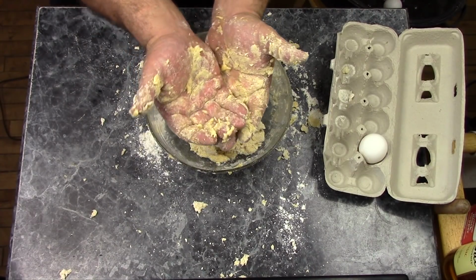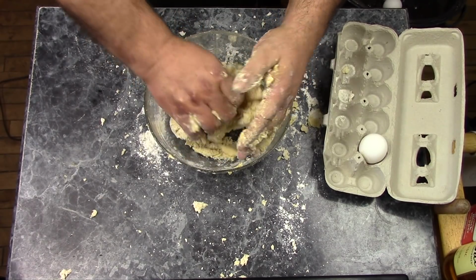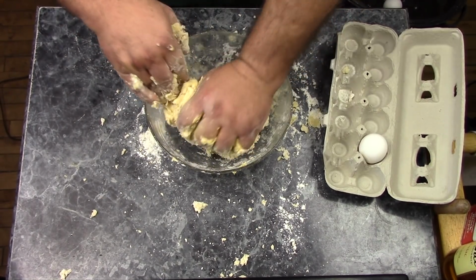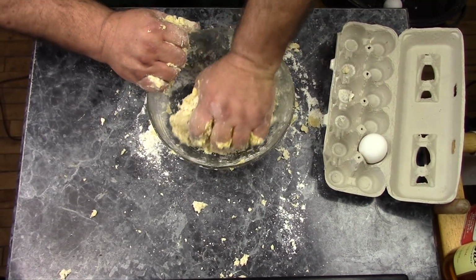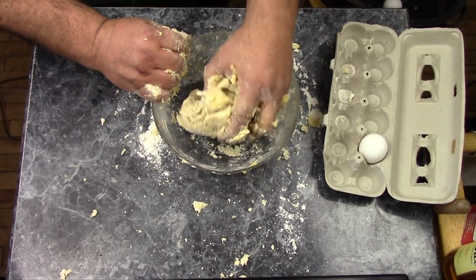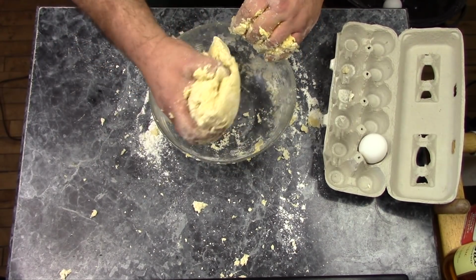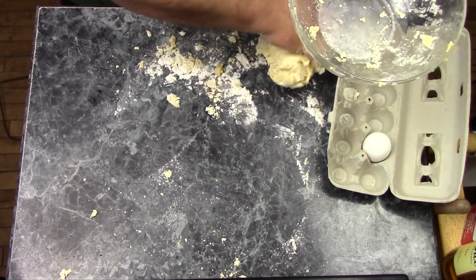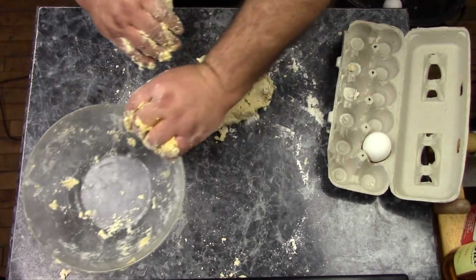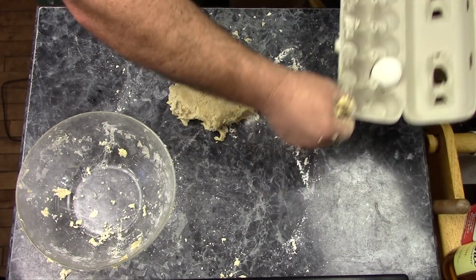And when I say get your hands wet, that's what I mean. That's maybe a teaspoon worth of water. And that was enough to get it to pick up the rest of the flour. We're going to take this now, round up all our little stray bits, and we got to knead this. Set this aside.